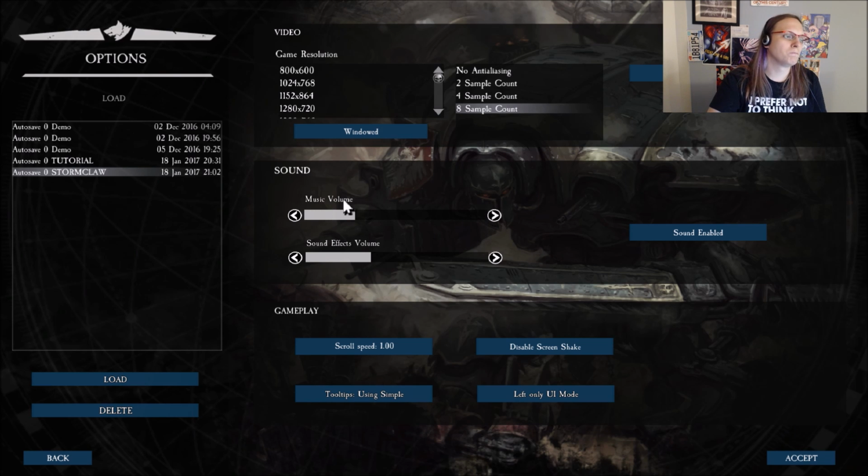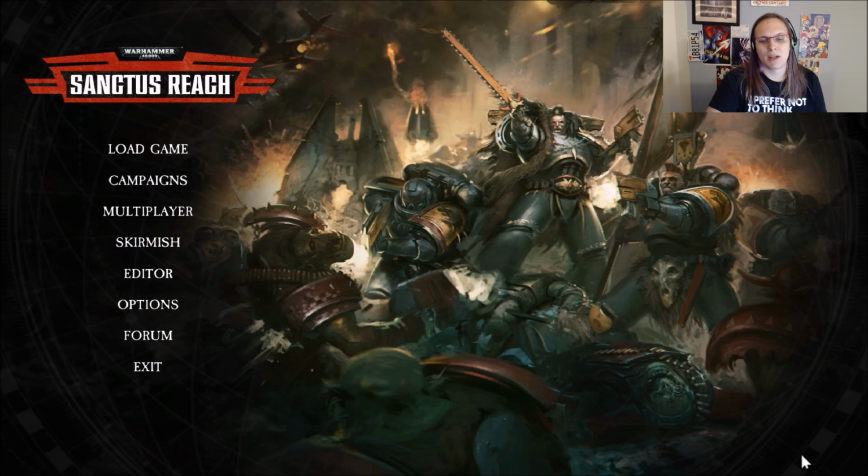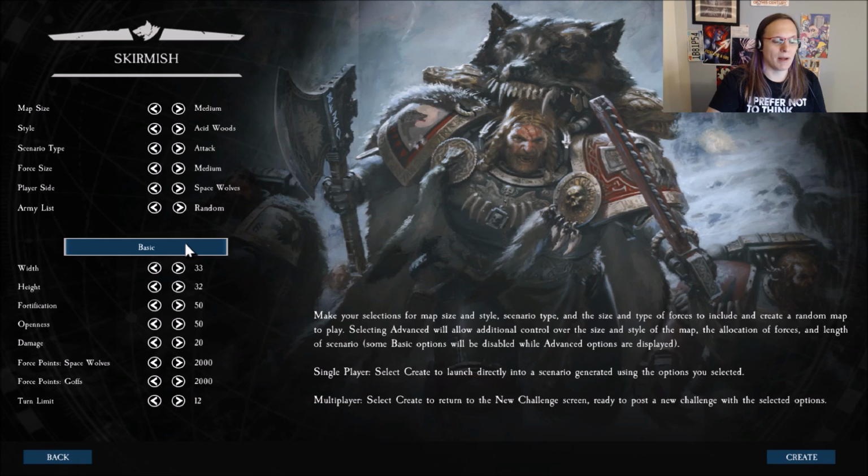Music score, it's actually pretty good. Sound effects are there to be turned up and down at your leisure. But other than that, these are very, very bare bones options. There's no option to edit the AI, by the way. The AI is the same difficulty, no matter what.